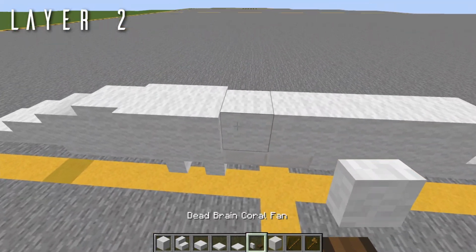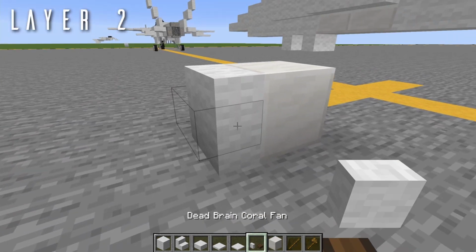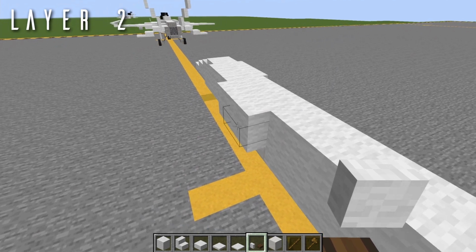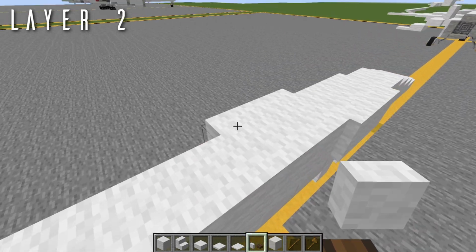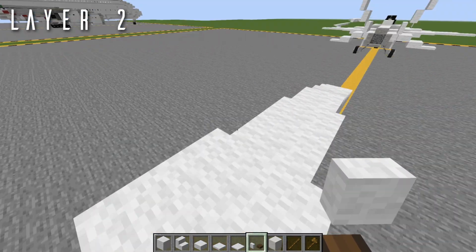Behind that, we're going to have 2 dead brain coral fans, which are a vertical slab in the texture pack. Now if you're in default here, you can just probably put some diorite walls or something similar to that there to get that sort of same thickness. And we'll do that on both sides.